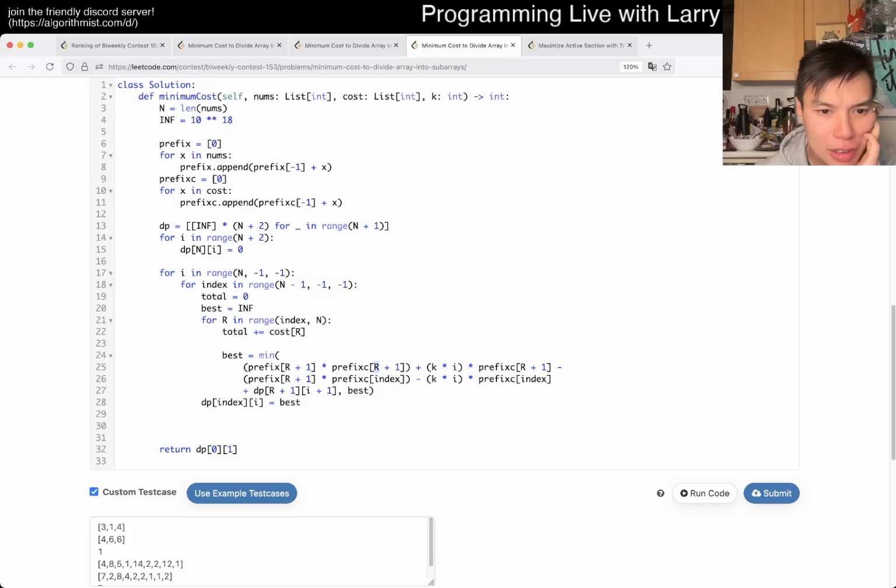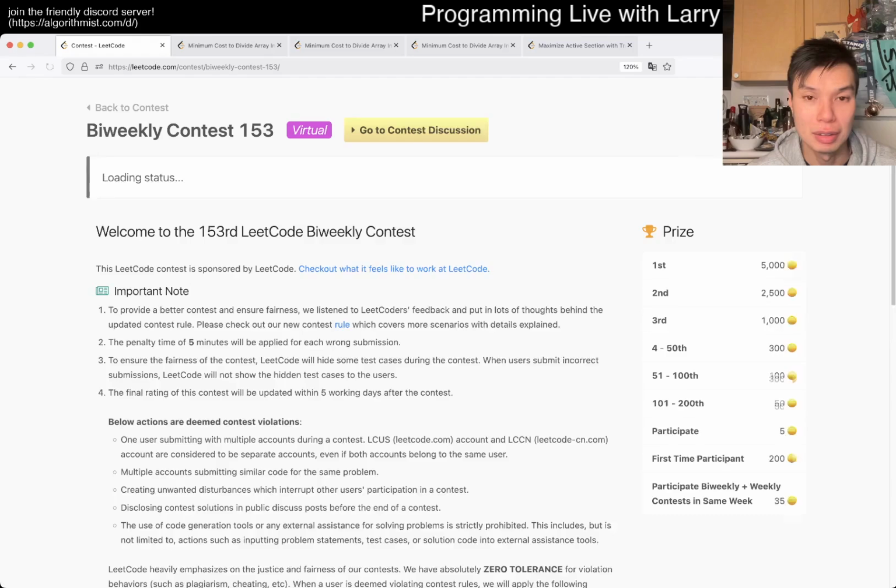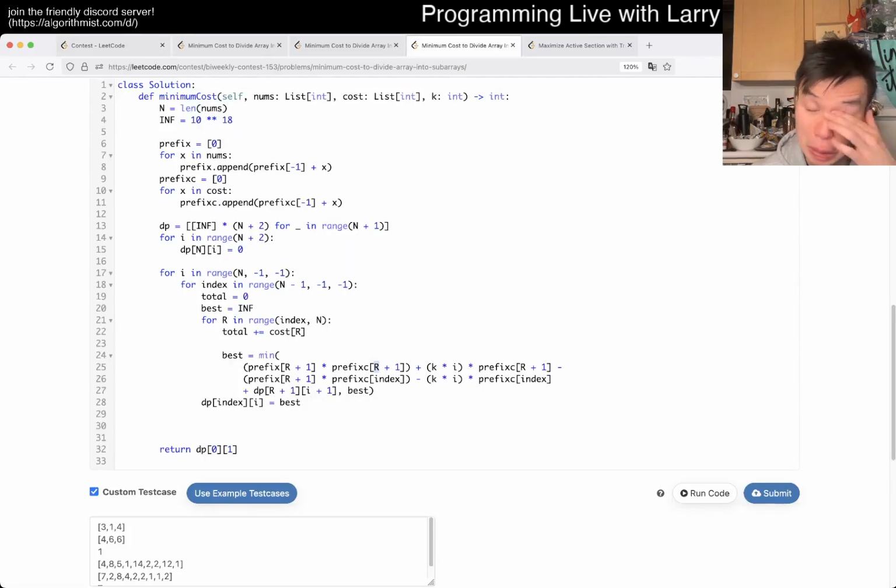How do I roll that in? It feels like a suffix thing, but I'm so bad today. How much time do I have left? 54 minutes. This also feels like a classic skip to the Q4 problem, but I'm kind of stubborn today.